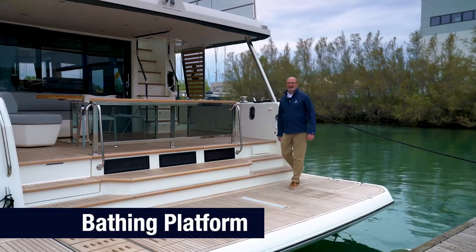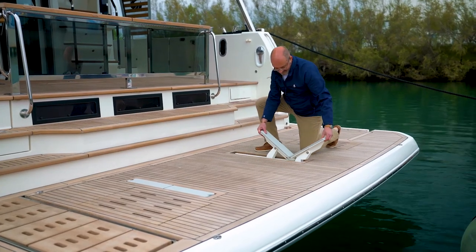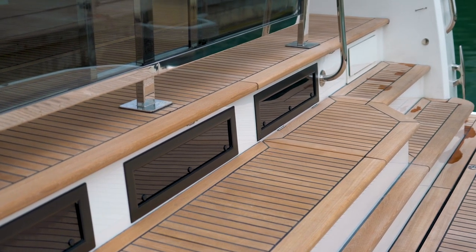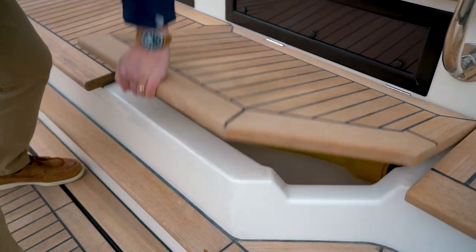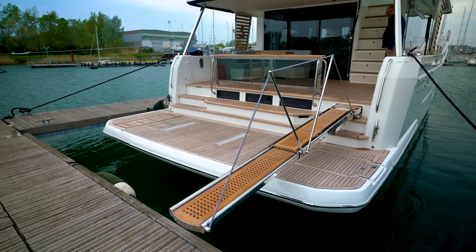At the stern we have the bathing platform area with a usable space of 5 metre beam by 1.6 metre depth. The tender lift dinghy allowance is 400 kilograms. The bathing platform features transom stairs on port, fold-away dinghy chocks and pad eyes. A substantial bathing ladder is on starboard, with a full width transverse step that doubles as a seat. On the port side is the gull wing hatch to the lazarette and engine room, and on starboard the shore support locker with power, deck wash and shore water hook up. Below the starboard transom gate is space for a 3.35 metre passerelle, with the transom shower in the side coaming.